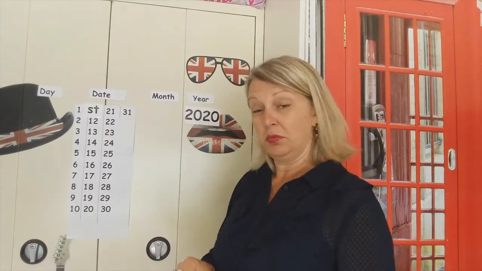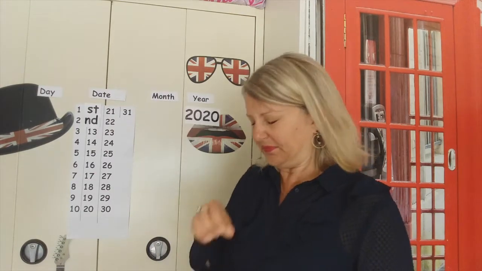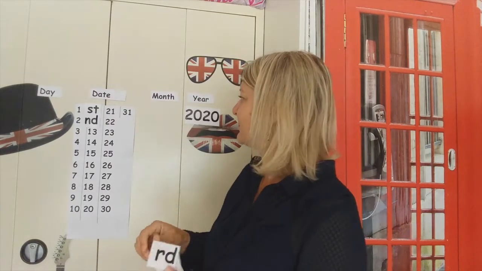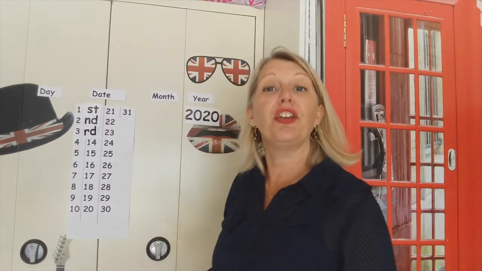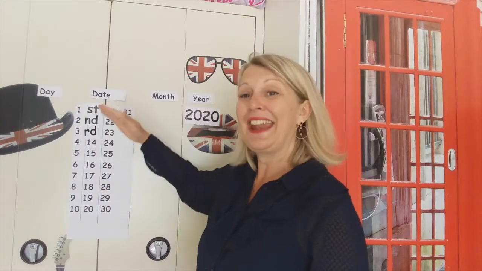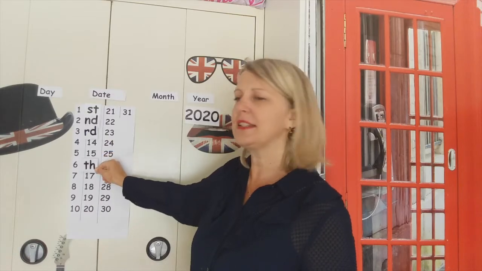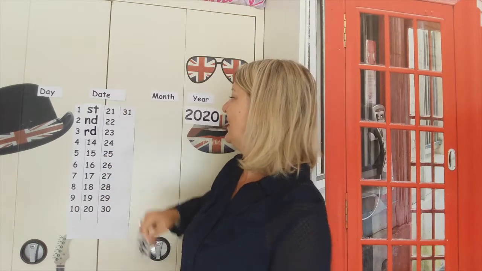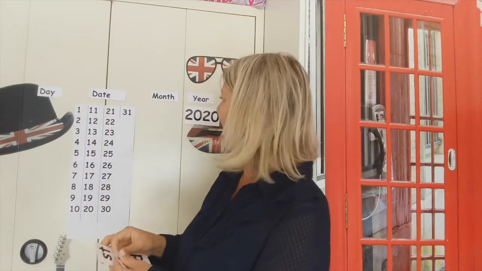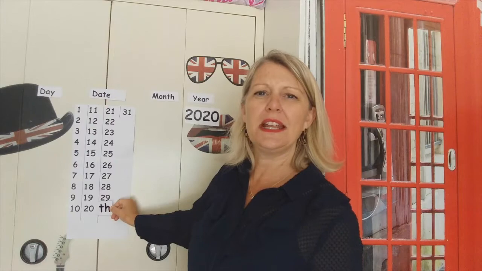When it's the number two, we change the letters, on change les lettres, and we put an ND. So the two becomes second. When it's the three, we put RD, and we say the third. So first, second, third, and after, all the others are with the TH, so we say fourth, fifth, sixth, seventh, eighth, ninth, tenth. We can't see them there. I'm going to take these away. Je vais les enlever. 11th, 12th, 13th, 14th, 15th, 16th, etc. Just up until 20.